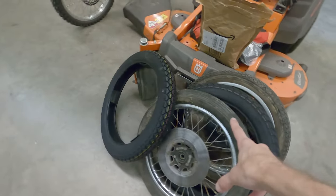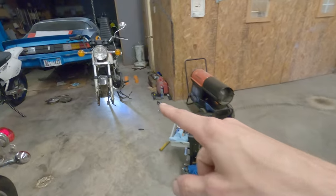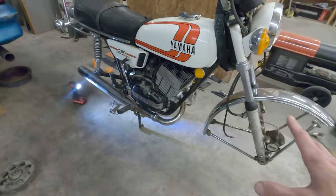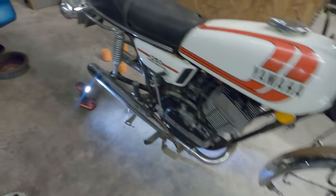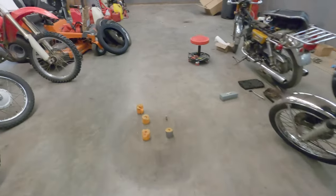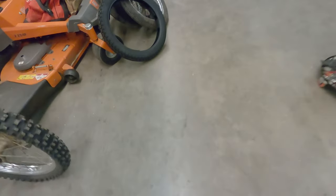Change of plans — we got our tires in, got our tubes there. The RD 250 looks like she's been robbed of her parts. Got the chain and wheels off, so I'm going to take this stuff up to a local motorcycle shop. Hopefully they have a tube for the rear tire, because I just realized we got the wrong size for the back. Anyway, we will get those swapped out.